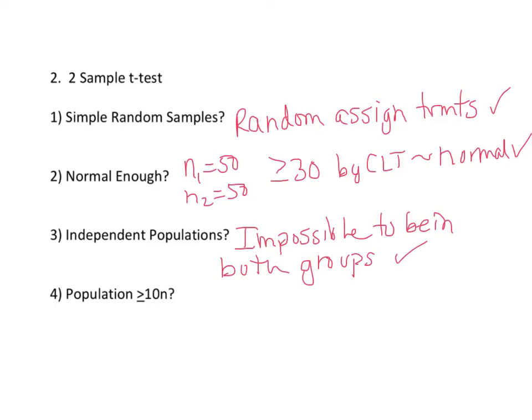And then population size. In this case, is n greater than or equal to 50 times 10, or 500, and we would want that for n1 and n2. Again, both of these being 50. I think it would be safe to assume that the number of people who qualify to take the drug, having this overabundance of cholesterol, is probably greater than or equal to 500. So both of these conditions would be met. On all accounts in this particular setting, we do have the conditions met to go ahead and use the t-test statistic and calculate a p-value.